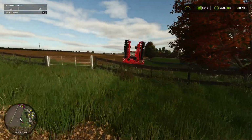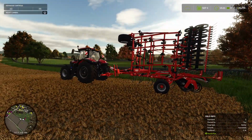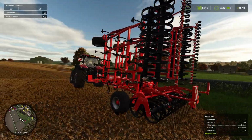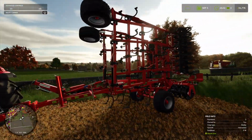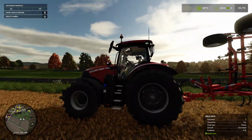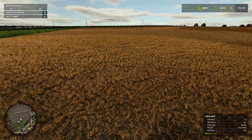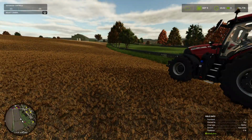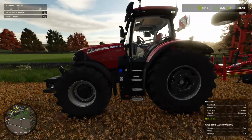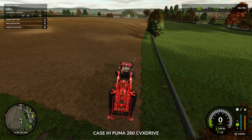So what I'm going to do now is show you how to cultivate using this steering assist, the GPS system. This is a great cultivator. This came with the actual map. Definitely worth keeping, in my opinion. And this tractor also came with it. So I've just done a, I believe this crop was barley. Harvested just recently. So it's ready for a cultivation. So let's hop in, start her up. Let's unfold the cultivator.